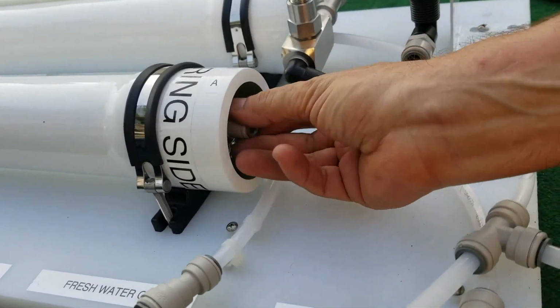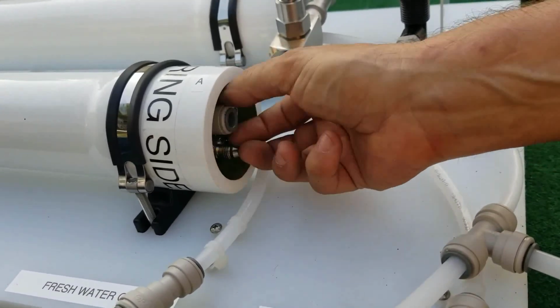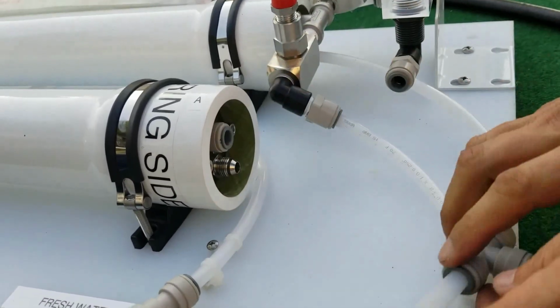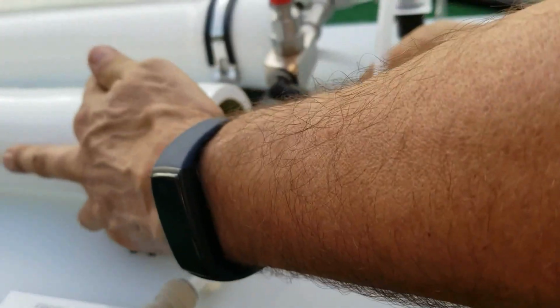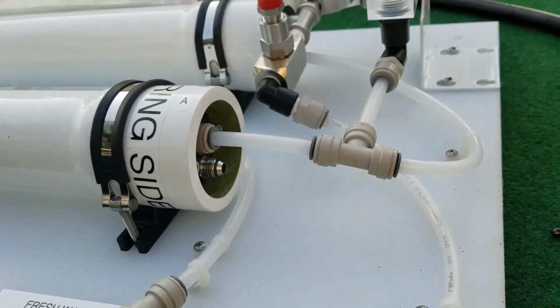And then install the freshwater push to connect. Snug is fine. It's a very low pressure fitting, and then reconnect the push to connect.